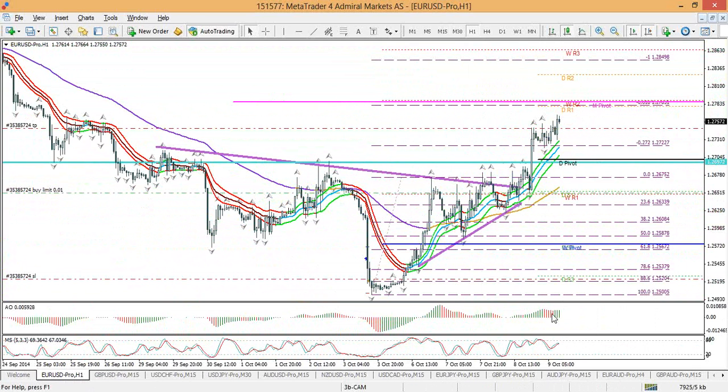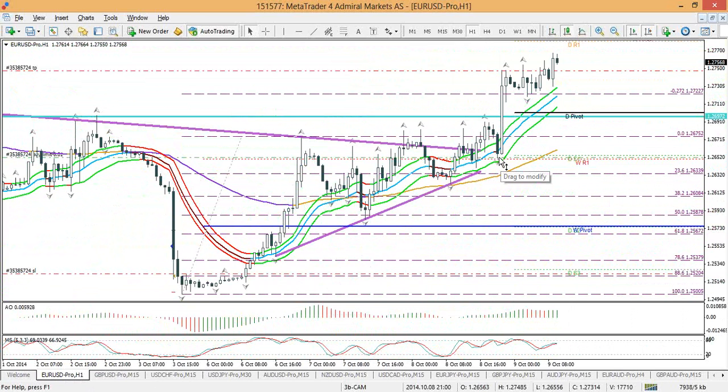Funny enough, by the way, I don't do it often. I had a pending order on the euro dollar on 2 accounts. One account got filled, but I had that long 2 pips higher. I put this one 2 pips lower. And it just missed me. Look at that price, just missed. And I left it on because I just wanted to show you. I was, of course, annoyed, but it was really just a pip.